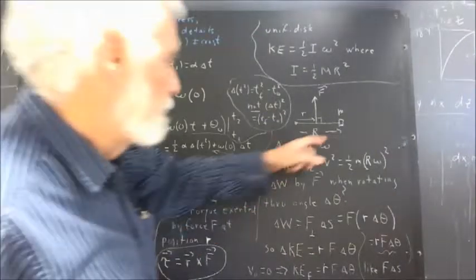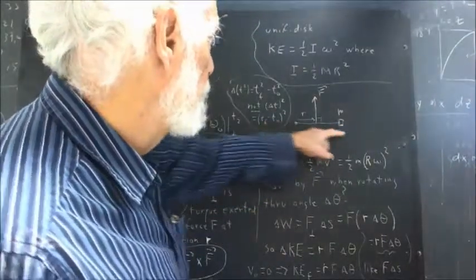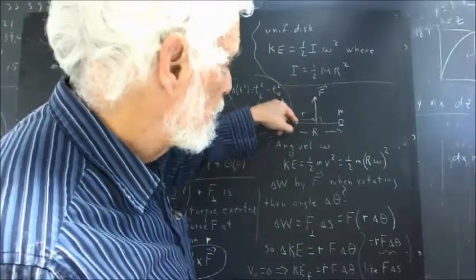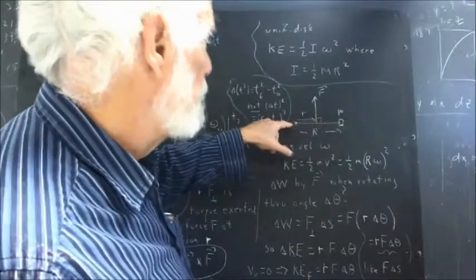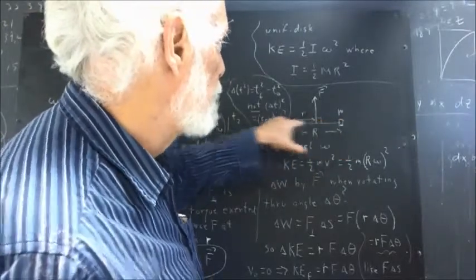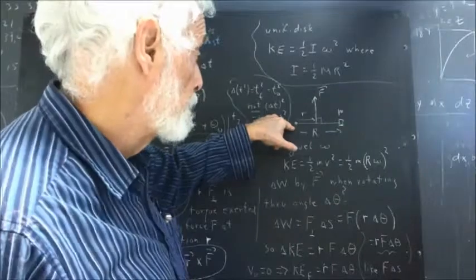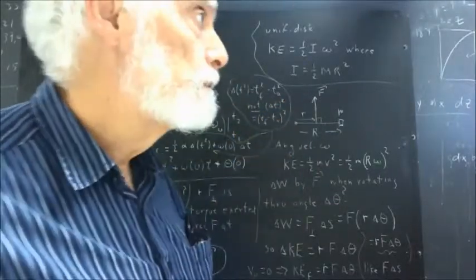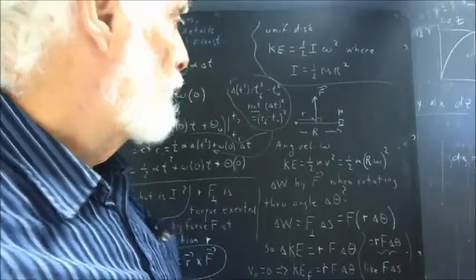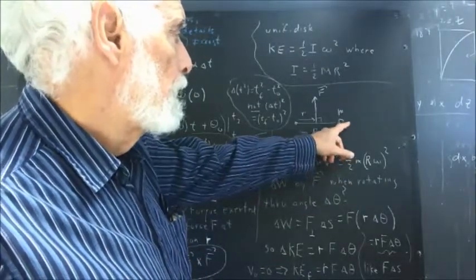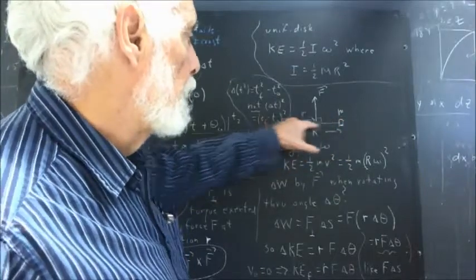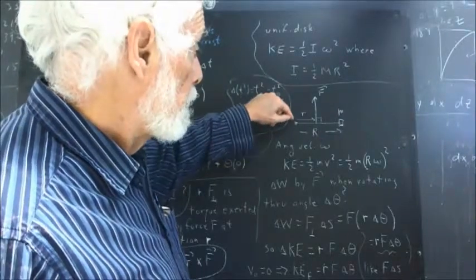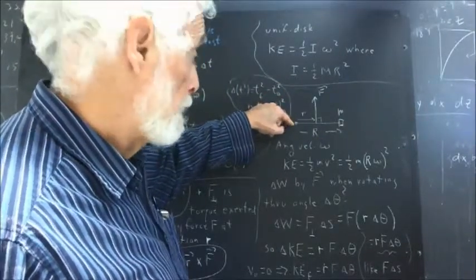Now we're going to consider a mass m at distance capital R from an axis of rotation, and a force perpendicular. That mass m is going to be connected to the axis of rotation by a strong rod. We're now going to consider a mass m supported by a strong rod, but a rod of negligible mass that's constrained to rotate about a point.